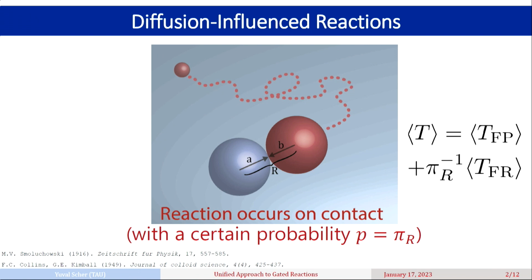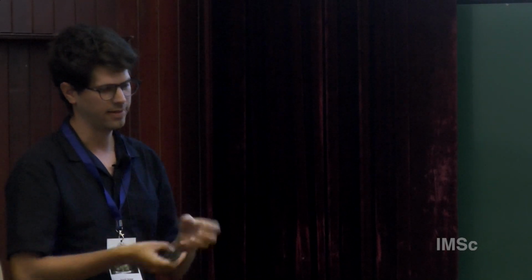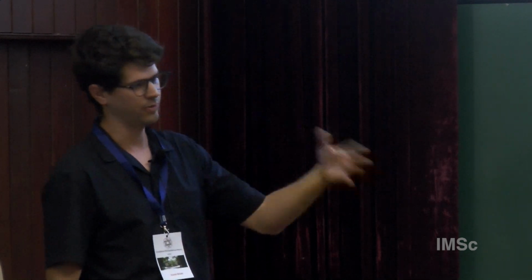So I'm claiming that this is still relatively simplistic, at least in certain cases, because here we neglect correlation, and by that I mean that by assuming that every time the two particles collide, we are neglecting correlation between the internal dynamics of the particle, of the system, if such internal dynamics exist, and the spatial process and the return process. And that is essentially where the theory of gating is needed.